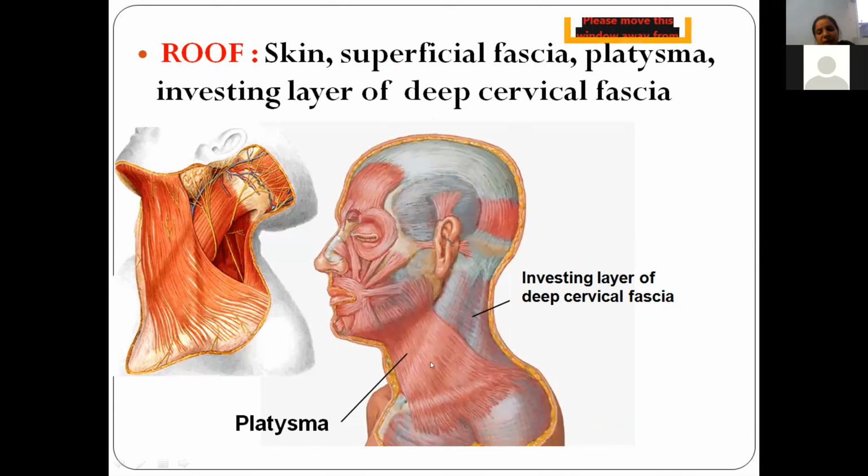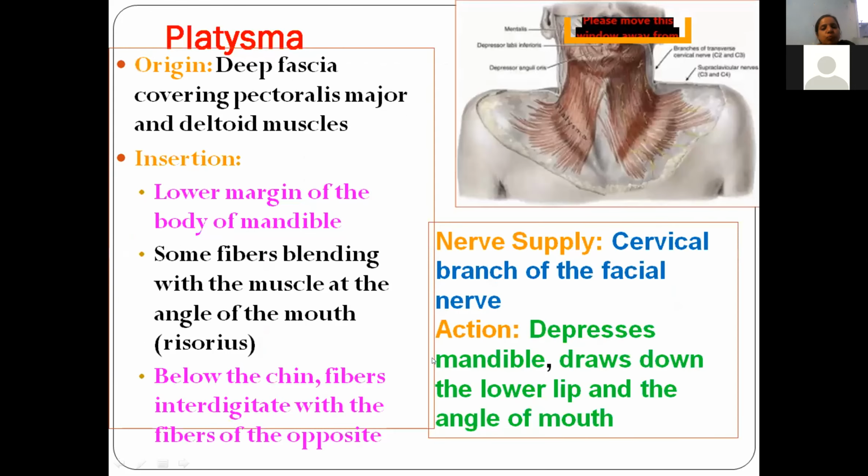Okay, then see here, I was continuously telling you in the neck, as soon as we reflect the skin, we have a subcutaneous muscle, that is platysma, which forms the roof. See, sternocleidomastoid is intact, trapezius is intact. You are now in the roof of this area. Imagine as though you are doing a dissection. First of all, you have to cut the skin. Once you cut the skin, you will have superficial fascia below which you will have the platysma muscle. Underneath this platysma, you are finding the investing layer of deep cervical fascia. All these structures take part in the formation of the roof.